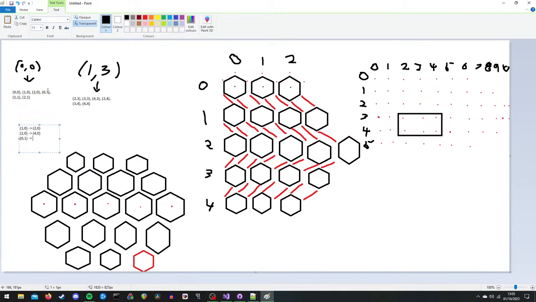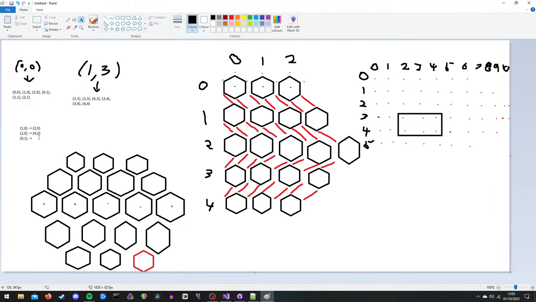Ah, no. Right, so I see my mistake. It's because this point here is actually that point there, which is where? Maybe none of it matters and we just hope for the best. That point connects to that point. Why does that point connect to that point? Because they are the same point. That is why. That's very important. Which is why this layout doesn't really work.